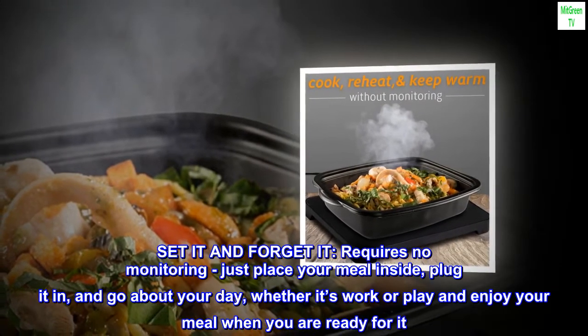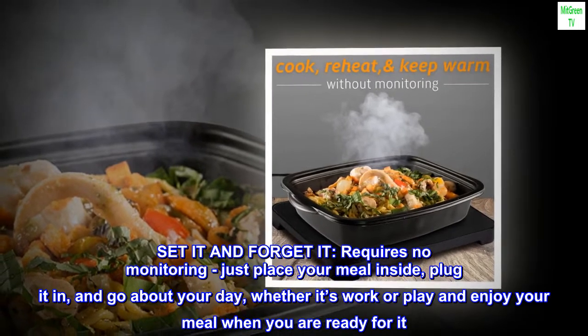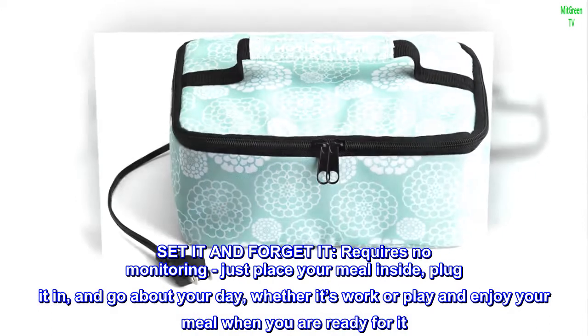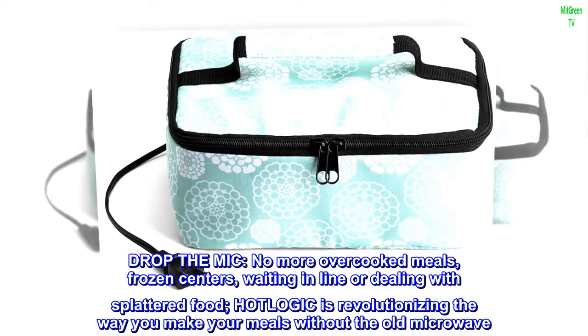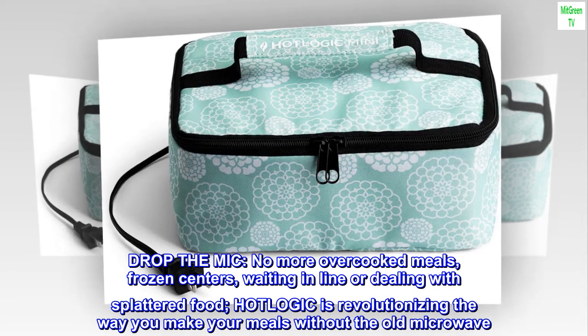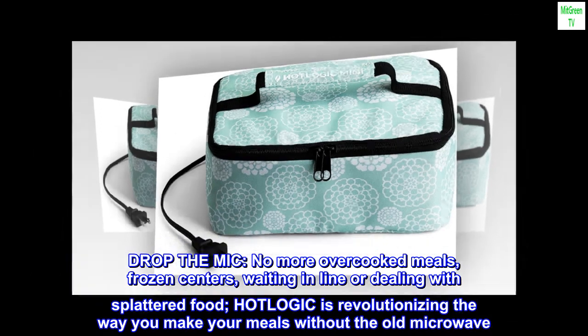Set it and forget it. Requires no monitoring. Just place your meal inside, plug it in, and go about your day, whether it's work or play, and enjoy your meal when you are ready for it. Drop the mic. No more overcooked meals, frozen centers, waiting in line, or dealing with splattered food. HotLogic is revolutionizing the way you make your meals without the old microwave.